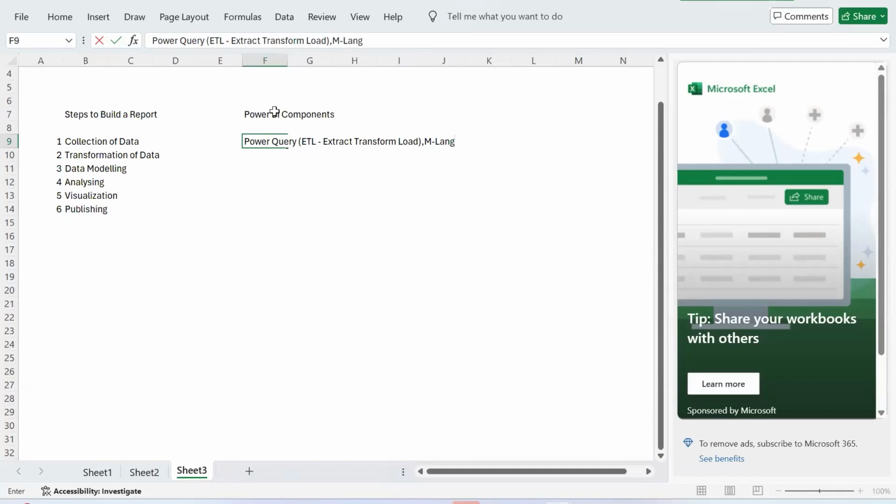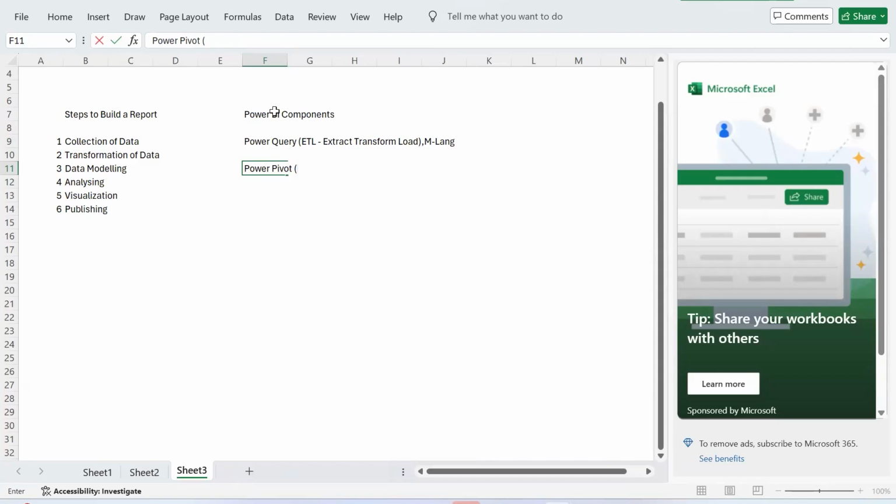So this tool, basically known as an ETL tool, deals with a lot of transformations like cleaning of the data. And then you have Power Pivot. What is the next word? Power Pivot. In Power Pivot, we learn a technical language.